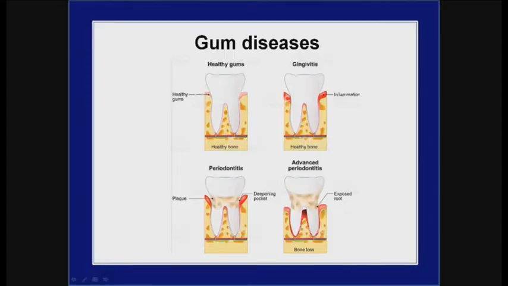And then you see advanced periodontitis with the exposed root, and eventually you get loss of bone. So when you have a look at somebody's teeth, you want to have a look around there, and you're looking for the line of the gum as well as the colour of the gum, if in case it's red and things. But if you can see a receding gum, which is very common here, that is the first sign, if you like, potentially of osteoporosis.